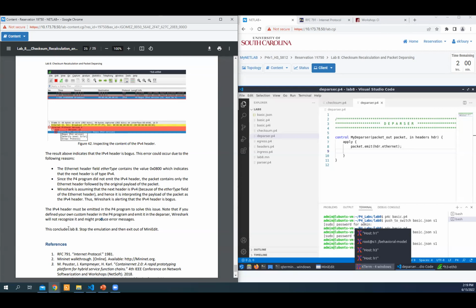You can have your own program emitting new headers, and maybe before it leaves your network, then you can remove all the headers and then leave the packet as it was before it entered your network. Something similar to what they do in segment routing, for example, which is a source routing technique. If you have a domain that is controlled, you can simply say, well, I want to have our first P4 switch specify the path that our packet will take in the network. And then as soon as it leaves our network, we're going to be removing the header out of this packet.